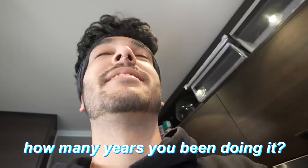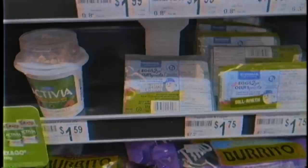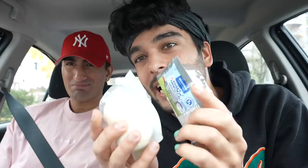So we made our way into 7-Eleven. We looked around. They had a delicious selection of cranberry bread sandwiches. I don't know if that's better or worse than the eggs. We're not going to talk about that. We found ourselves two packs of boiled eggs each. I really wanted to get a coffee, but Jazz Paul wouldn't let me. Then I caught him looking at the donuts when he's supposed to be on a diet. And right now, you know what's perfect for a diet? Some good old boiled eggs.